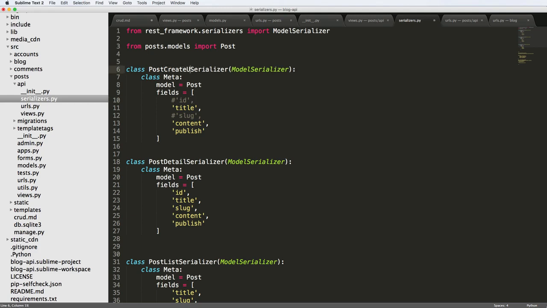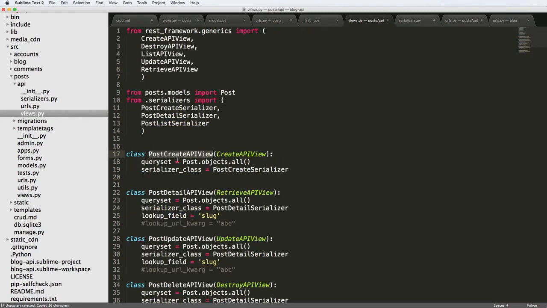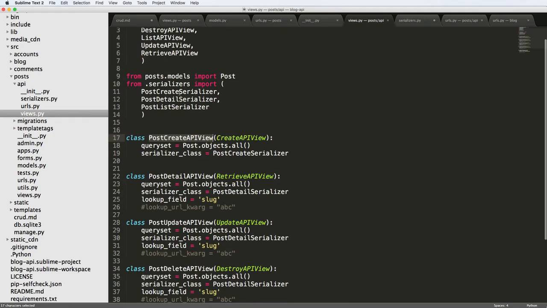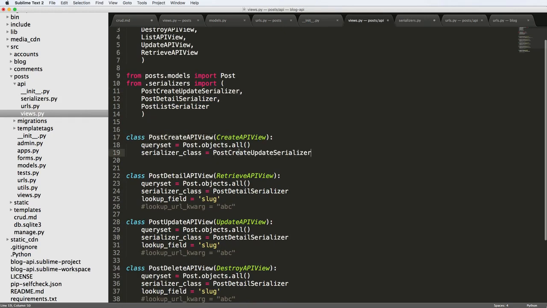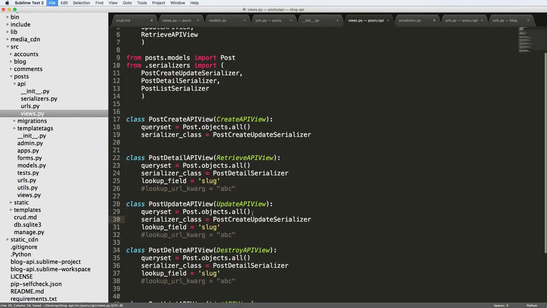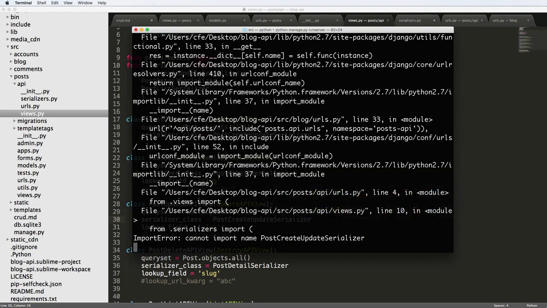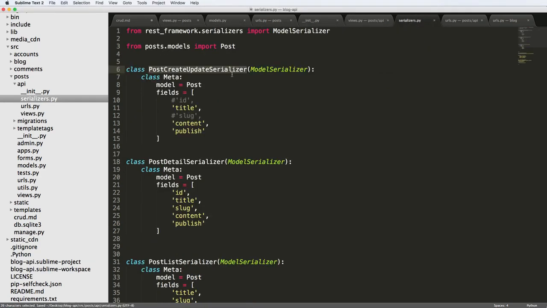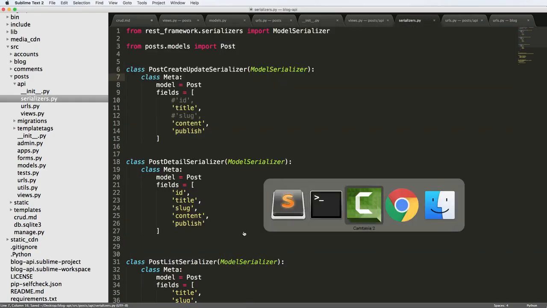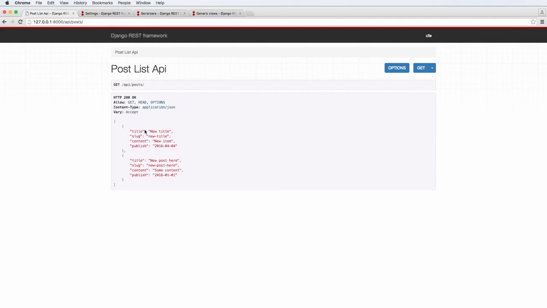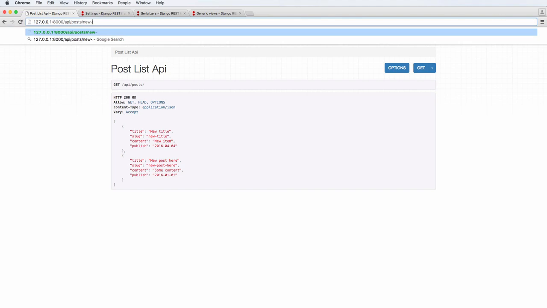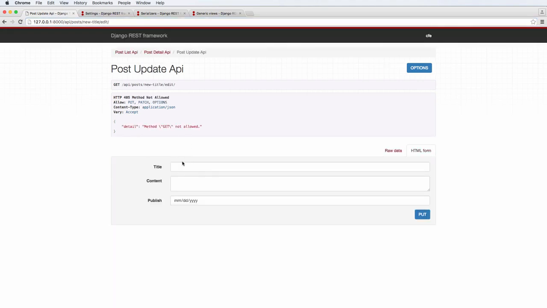So the serializer should be really the create update serializer, and we go back into our views, and we're going to change it to the create update serializer, and then post update, we also want to do that as well. So when we go to actually update a serializer, it's not letting us import it. Let's make sure everything's saved. When we actually go to update something, so let's go into new title and go to edit, we are no longer able to change the slug field.